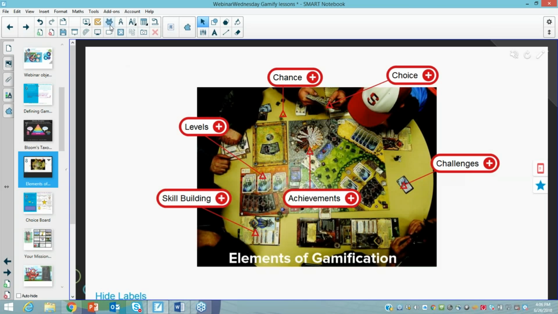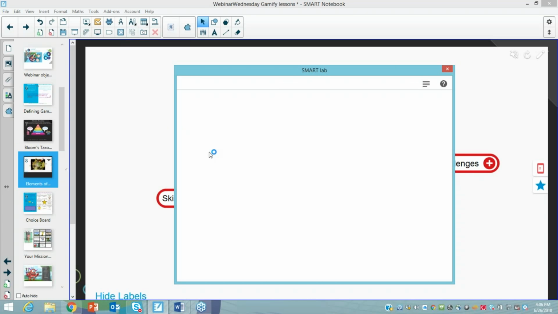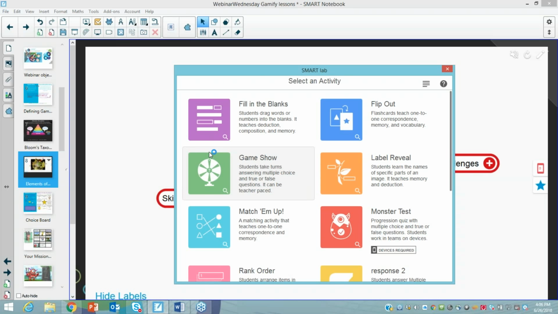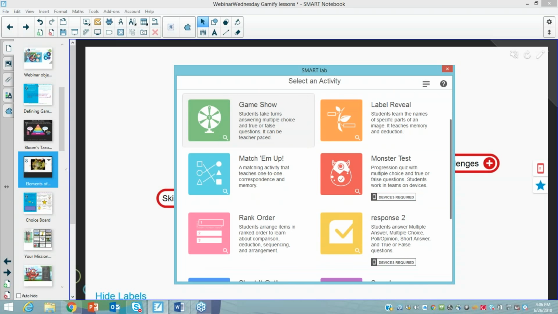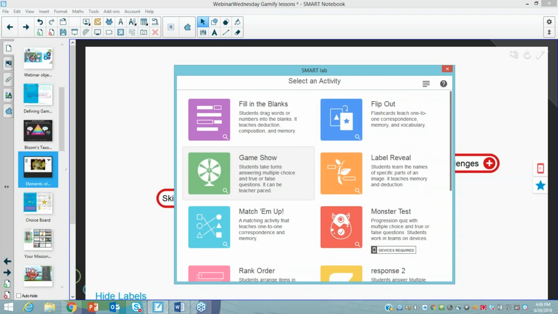So if I click on the Smart Lab icon, I get quite a few different game templates that give me quick and easy access to create games.